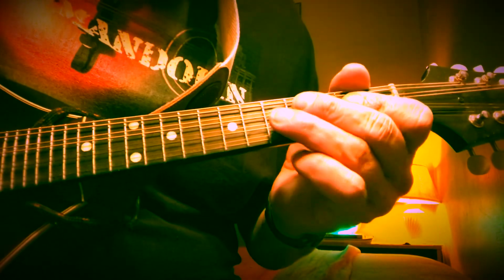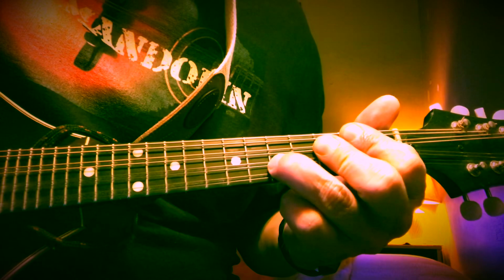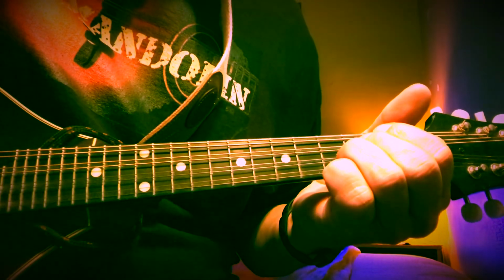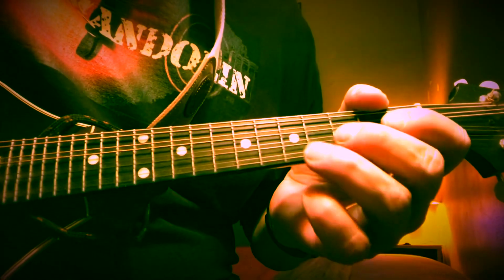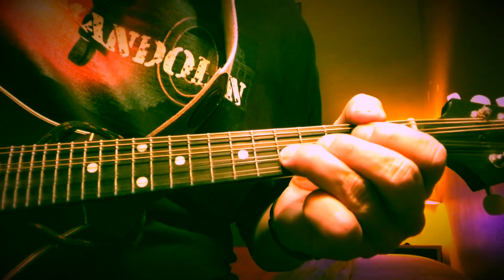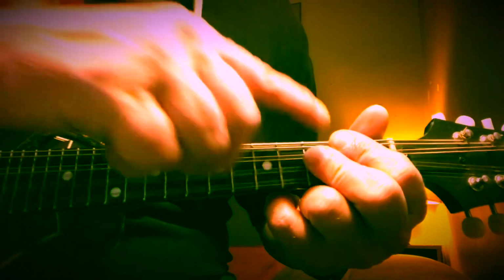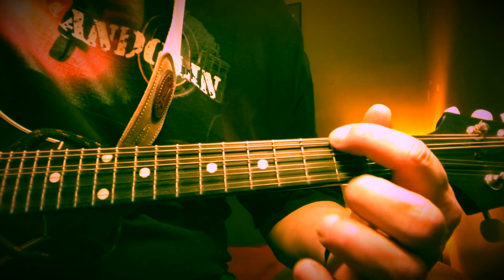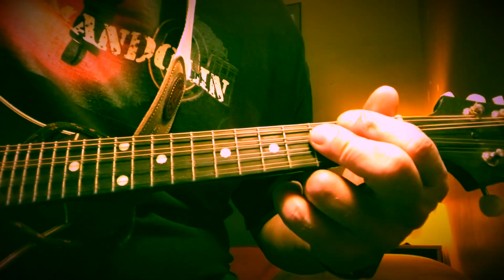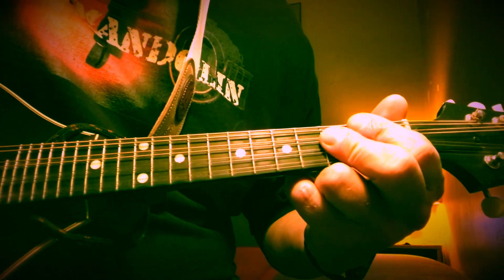Alright, the next phrase coming down here is the open E, 5th fret of the A, 3rd fret of the A, but the 3rd fret of the A is part of this F chord, which is 2nd of the G, and then 3rd fret of the middle 2, and there's your melody note.